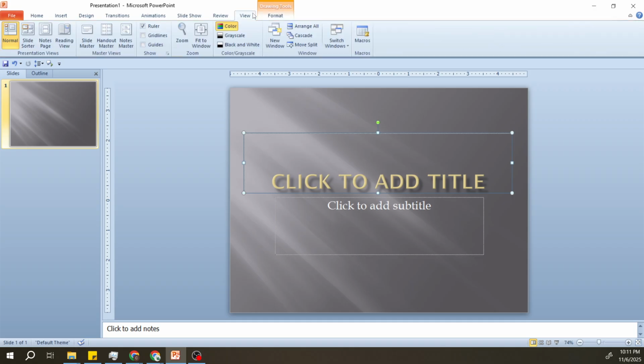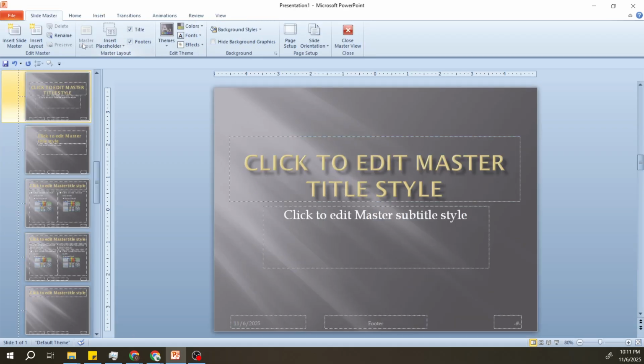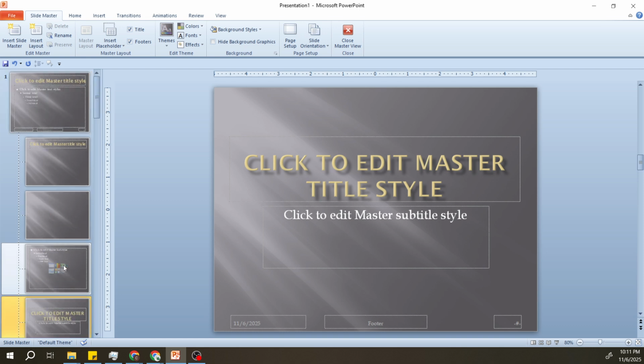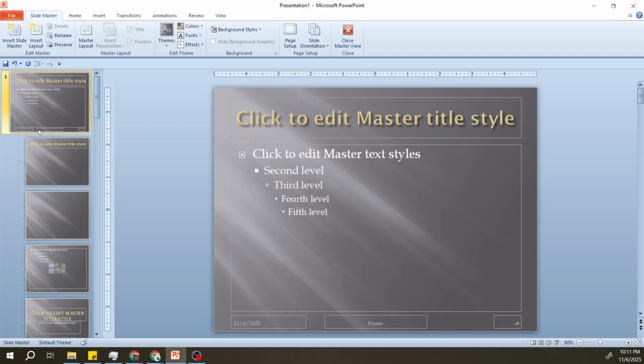Now, in the Master Views group, you'll spot an option named Slide Master. Click it, and instantly, you'll notice that on the left side of your screen, there's a column with a cascade of slide thumbnails. At the very top of this column is what we call the main slide master. This is your overview section, and it allows you to work with the master slide, which then trickles down its changes to all other related layouts within your presentation.